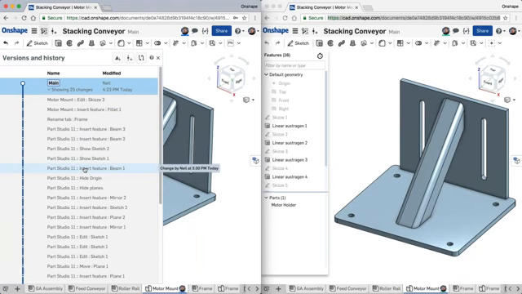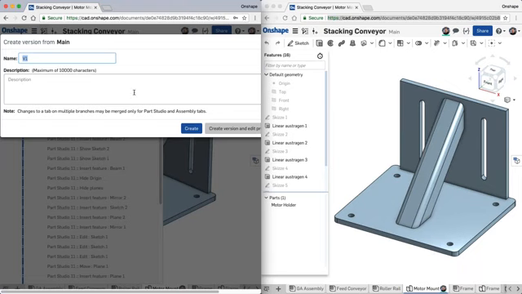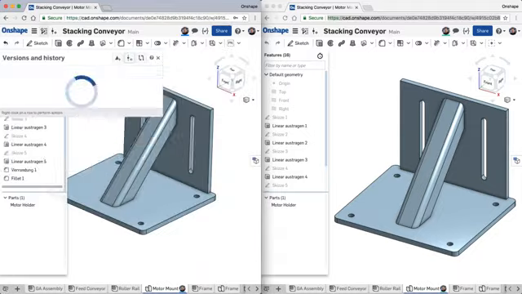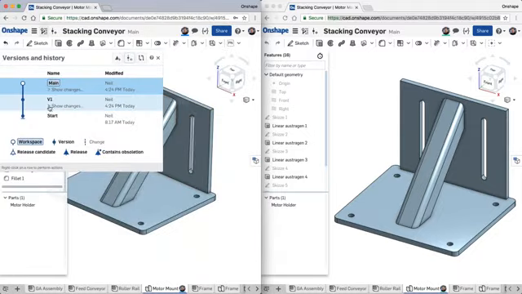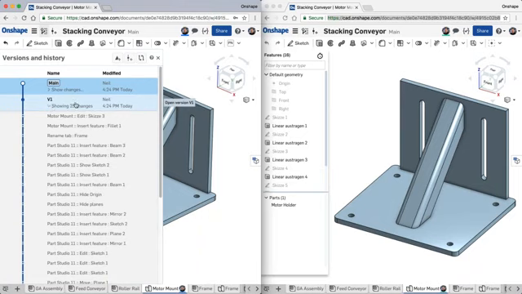So there is no need to physically check files in order to record it. I don't need to worry about files on my desktop computer. I don't need to worry about things getting corrupt or lost. Everything that happens to this project will appear in this list here. And you can do comparisons, you can go backwards and forwards and so on. So for example, what I do here now is create a version. Now a version is simply a bookmark, if you like, because once you start getting a very large list of changes, it's essentially just a bookmark to be able to find your way around a particular design.